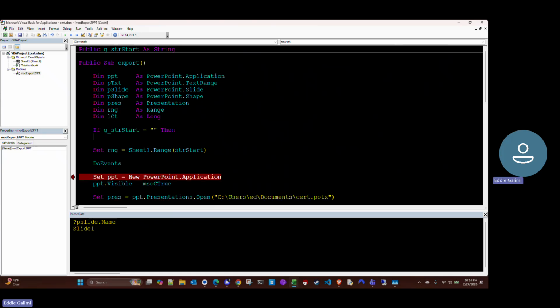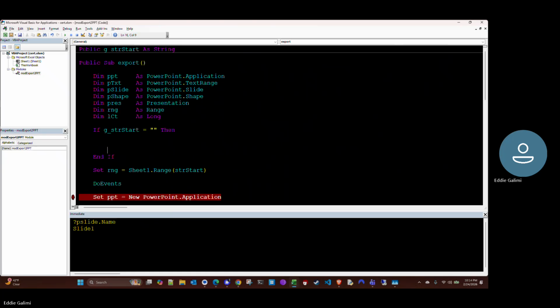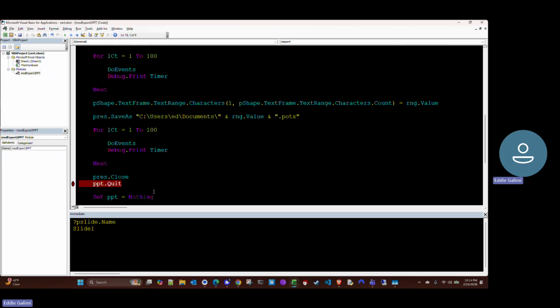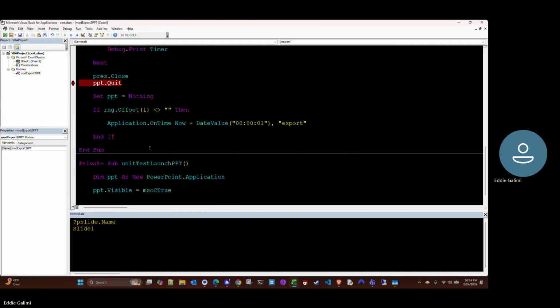So if it's blank, then we'll set it initially. Tell it where to start if it's the first time running. We also have to remember to either hit stop explicitly or reset it down here at some point when it's completely done so that it doesn't keep that state in between our runs.